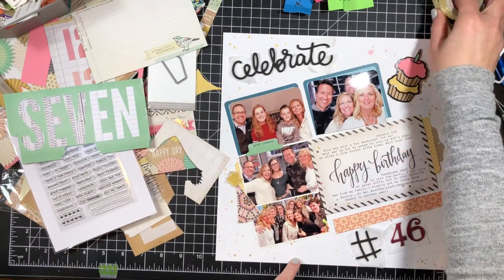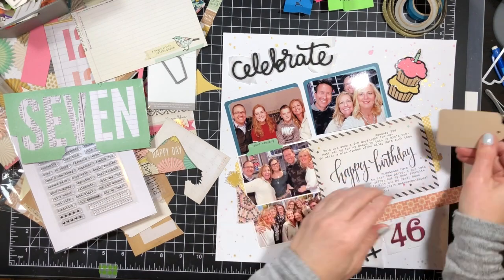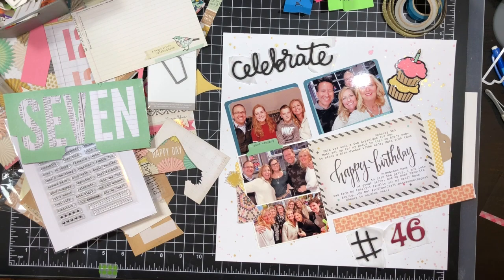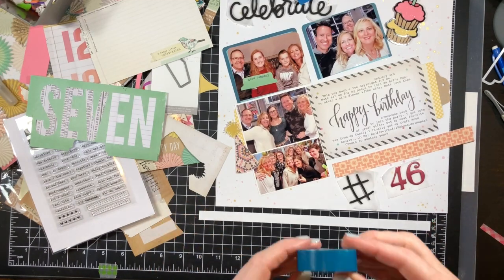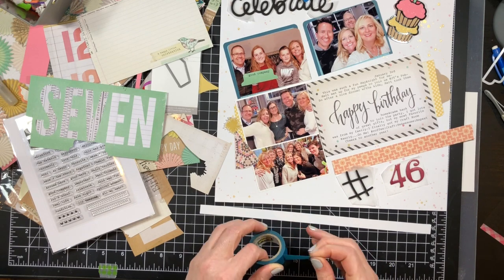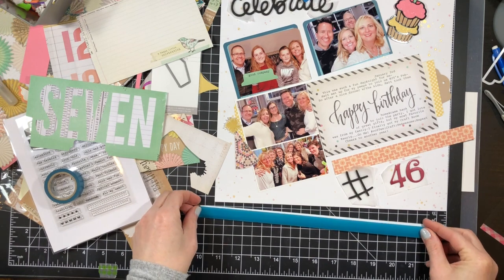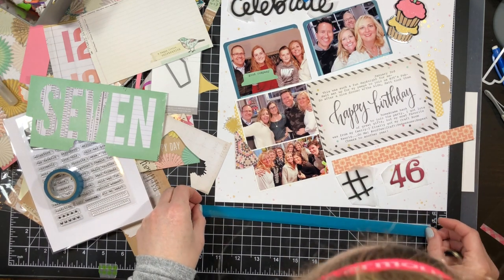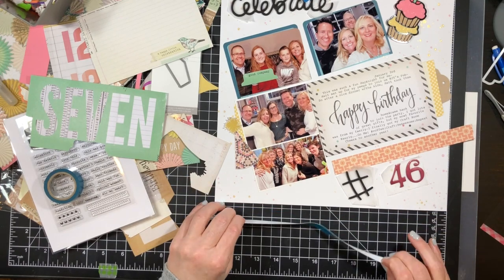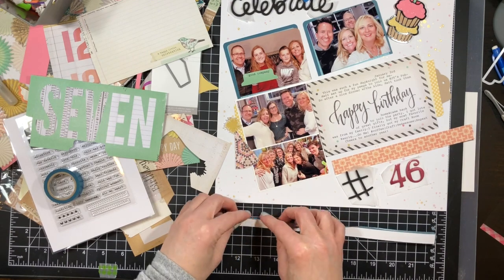So anyway, the other thing I did there was I took a cut apart from the pattern paper that says 7. I liked that green. It's the same green I used to back up the candle on the cupcake. And from Ellie Studio, since tabs was one of my pulls, I used the Everyday Tabs stamp. But instead of using the die, I used my We Are Memory Keepers tab punch. And the word I chose to stamp was Good Company. And I just used a black ink, punched it out.